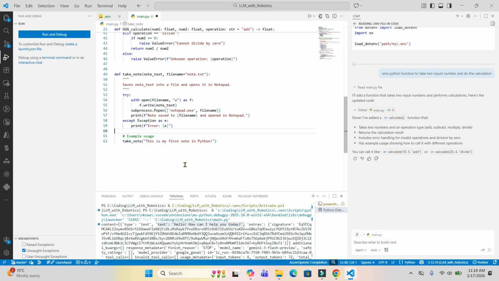And the rest is part of the function to take a note. Okay, we don't need this part. So I'll also rename it to Gaussian note.